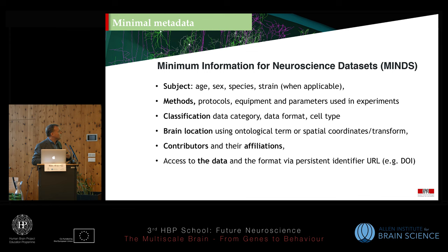But when we're talking about neuroscience data sets, and how diverse neuroscience data sets can be, we have to think of, well, what's the minimum information that we need to be able to just find any given data set, right? There is always going to be more information that you need. If you want to do specific electrophysiological analysis, you need more metadata. But if you want to just discover any type of data, what is it you need to know? And we came up with a proposal, and we're calling this the minimum information for neuroscience data sets, MINDS. We have a formal specification for it.